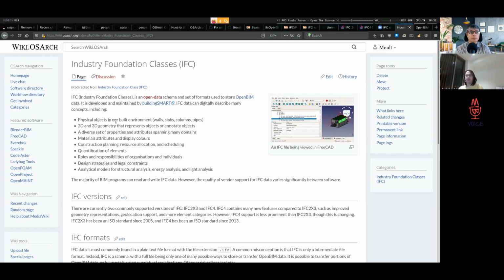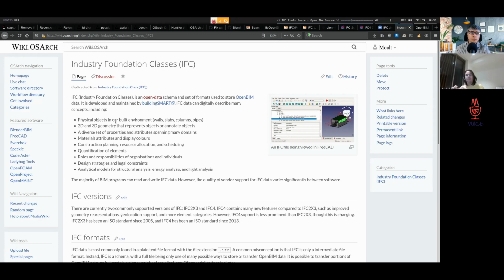and geometry is something that there are already other agreements out there. You know, there are other standards that do this very well. But IFC also talks about concepts like construction planning. It talks about scheduling or costing and quantity takeoff. It also talks about legal liability. It lets you assign roles and responsibilities to BIM objects. It also lets you talk about design strategies and both legal and informal constraints or objectives of the design.